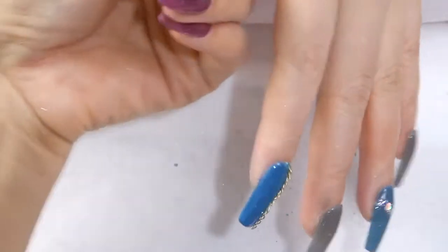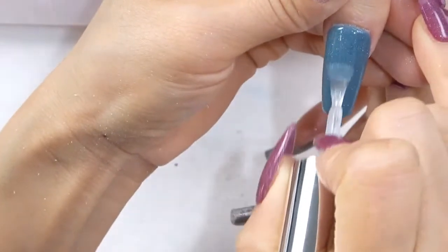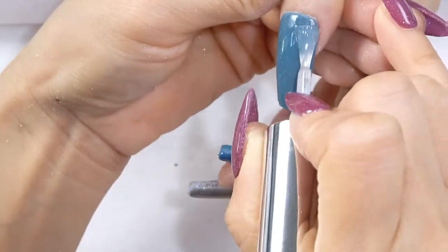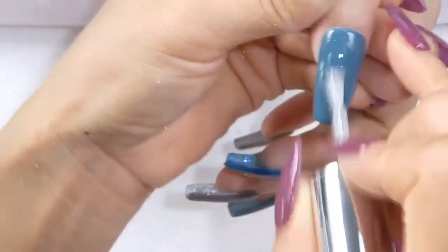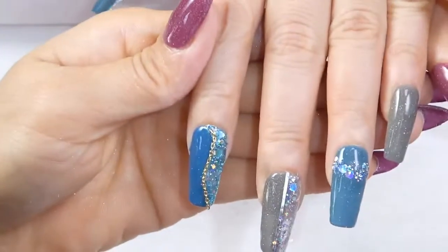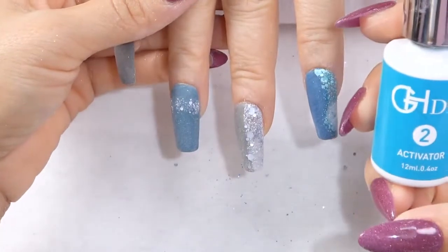And turn to the top finger. As you can see under the camera, a little bit matte. Do not let it completely dry. Do not let the first layer completely dry. It must be half dry but still sticky. So here's the design. Return to another hand. If you're missing this part, we are going to show you again.